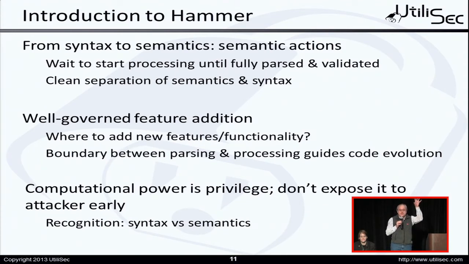Without a model of exactly where your recognition code is, the code that checks all the expectations, you might do what leads to the most standard of all exploitation variants. You start allocating and copying memory before you've checked all of your syntax. And of course, this is what the attacker is going to hijack in the first place. This is the story of a whole bunch of exploits. Pre-auth SSH exploits have gone this route. The ICMP version 6 fragmentation exploit has gone this route. Without knowing a clear boundary between your recognition and your processing, you cannot do well-governed feature addition.